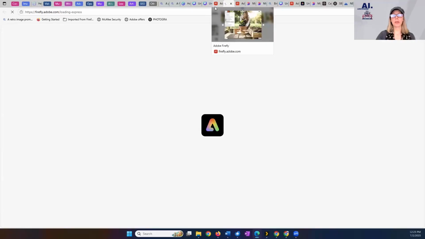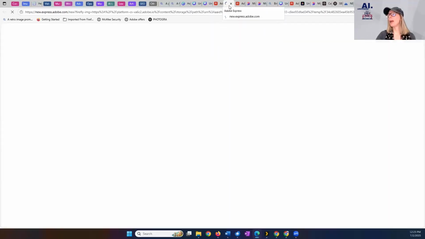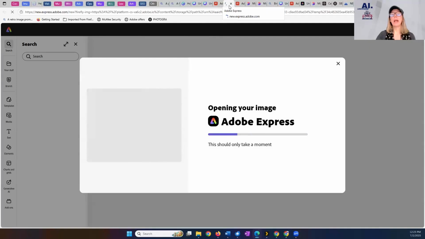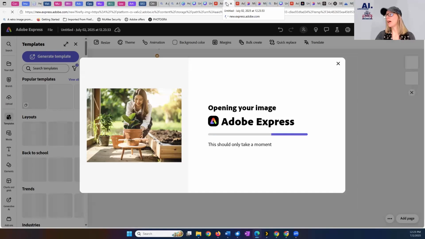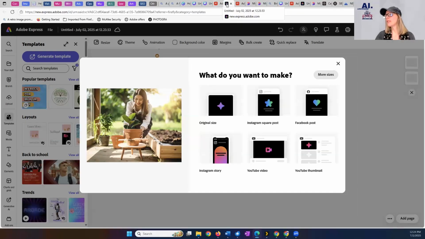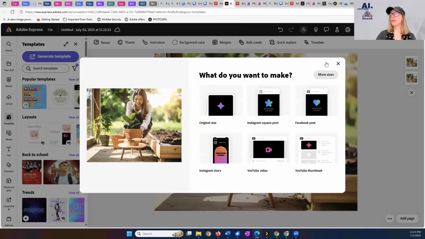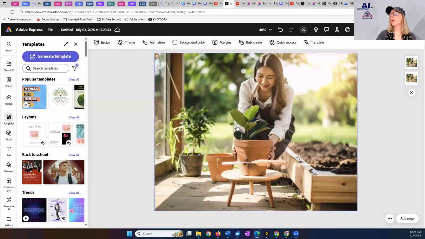So the first thing you should have noticed is that it opened me up in a new browser window. It's opening this up, and what it's opening up now is Adobe Express. And you're going to see the fav icon, right there. I'm in a different place now. It's the image pulled over to Adobe Express. And the second thing you should notice is, yes, this looks a lot like Canva, doesn't it? All of them are really following the same thing. Canva has paved the way for others to do a very similar thing.